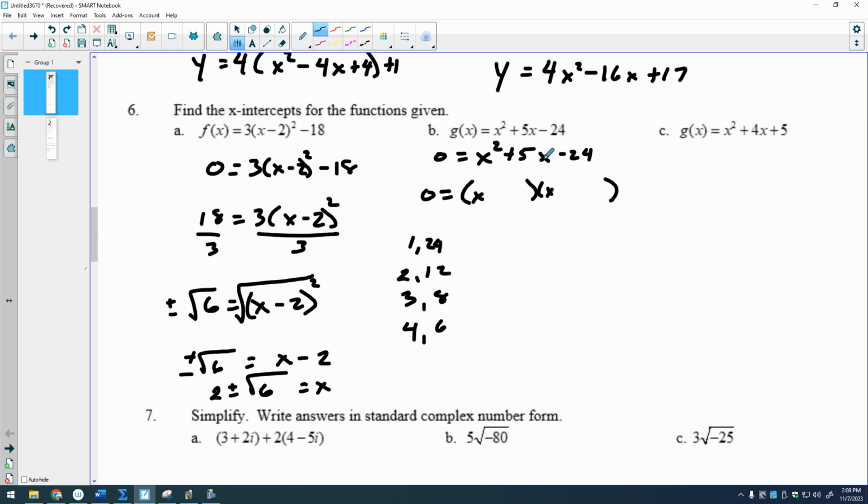This is what I'm looking for. This is a negative, so I'm going to subtract these factors to see which one subtracts to 5, since that's negative. If that was positive, I'd be adding these to see if I can get 5. So which 2 will subtract to give me 5? 3 and 8. I want a positive 5, so the 8 needs to be positive and the 3 is negative. If this is negative, these signs will be different, and the larger number, the larger product, matches the sign of the middle number.